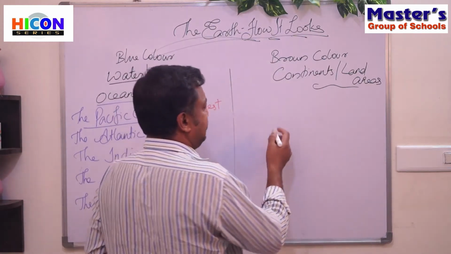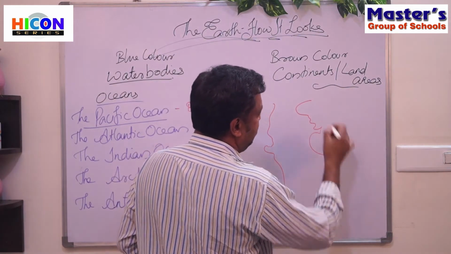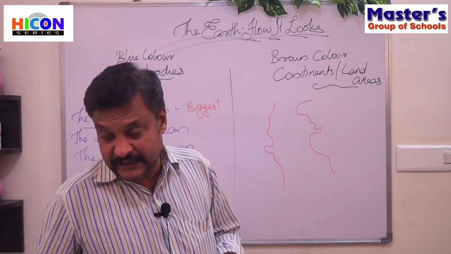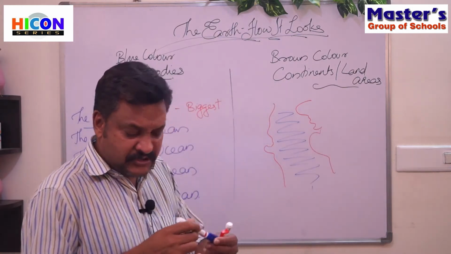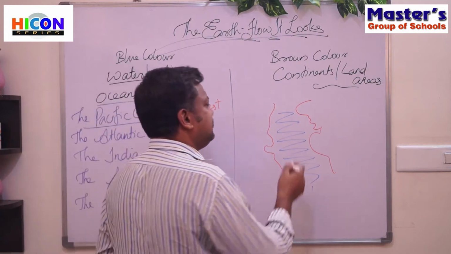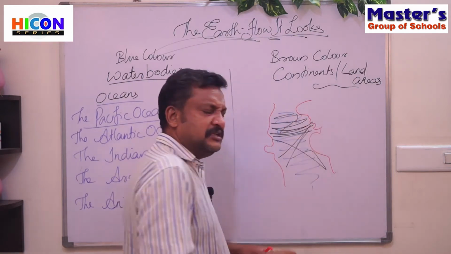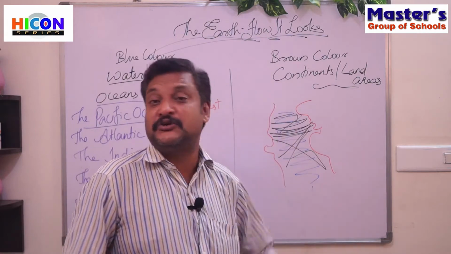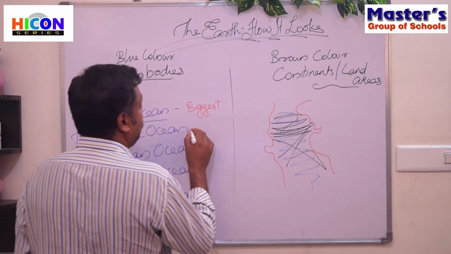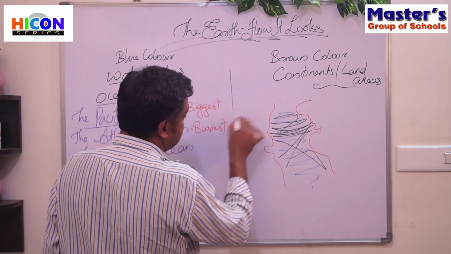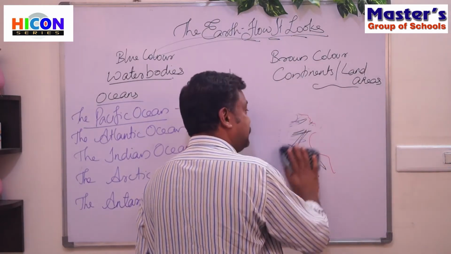See, when we check the globe, we can see here we have America and here we have Europe and Africa. The ocean that lies in between these two is the Atlantic Ocean. There are ships continuously moving up and down different parts, so it is very busy with ship channels. We call it the busiest ocean in the world. Which is the busiest ocean in the world? Atlantic Ocean. Which is the biggest ocean in the world?